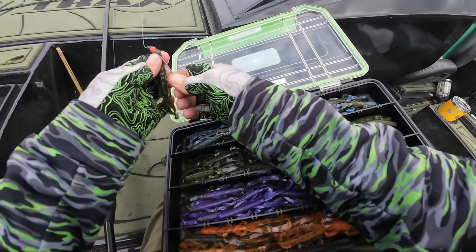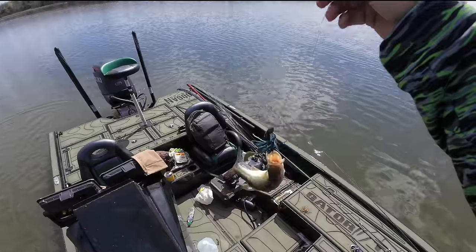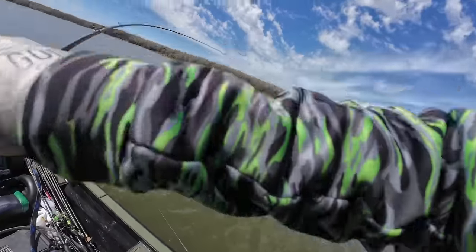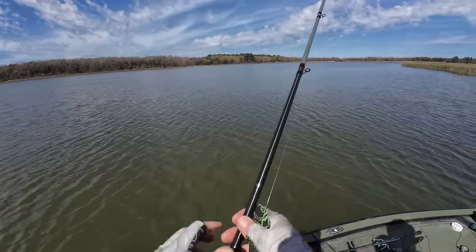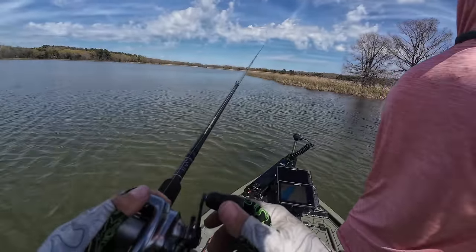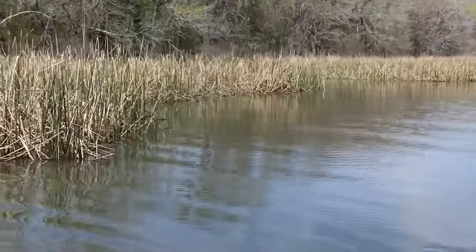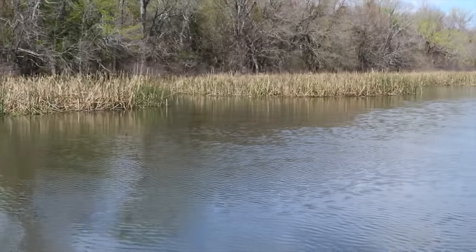It was quickly evident that all the rain and the cold front had definitely knocked these fish back. It was honestly quite terrible. But started noticing a little something off in the distance on the scopes. I'm scanning out in the open water, and there's this thing that happens after rain and the water gets kind of milky. It's like the crappie will sort of suspend and they'll get up high on the surface and sun themselves. And that's exactly what we started seeing.